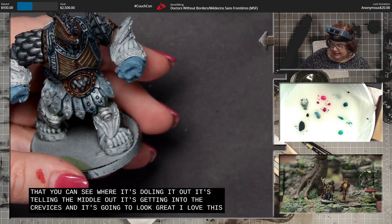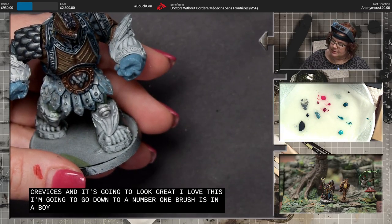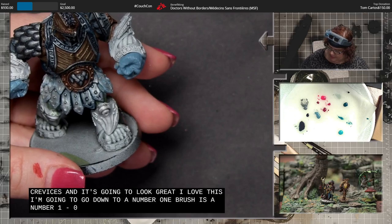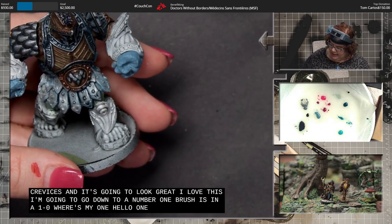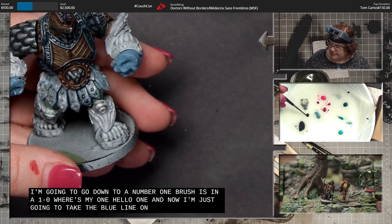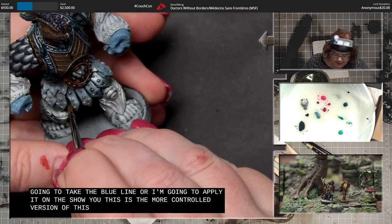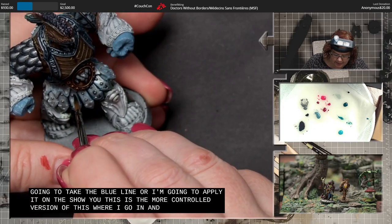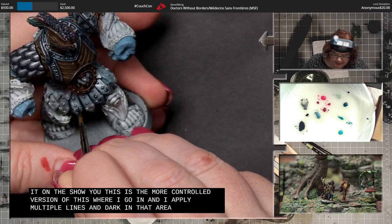I love this. I'm going to go down to a number one brush. Is it number one? Oh, zero. Where's my one? Hello, one. And now I'm just going to take the blue liner and apply it. This is the more controlled version, where I go in and apply multiple lines and darken that area.